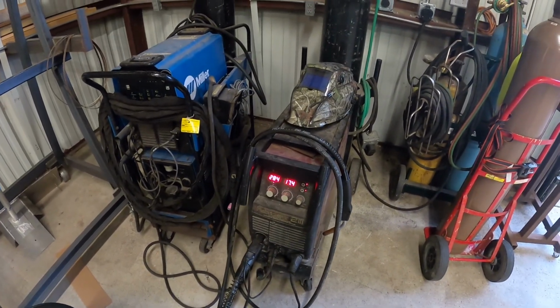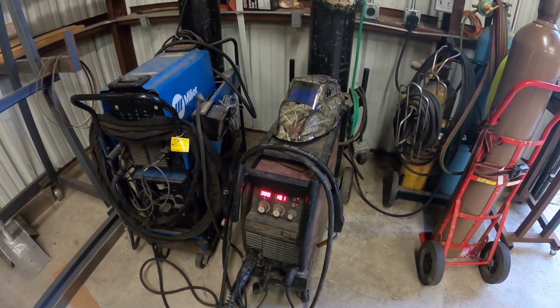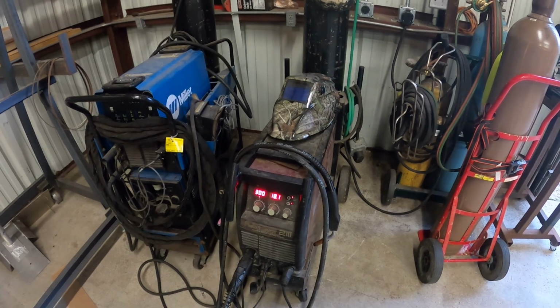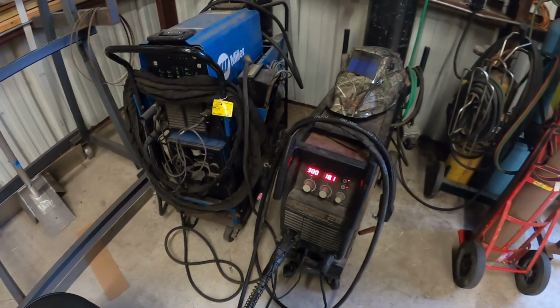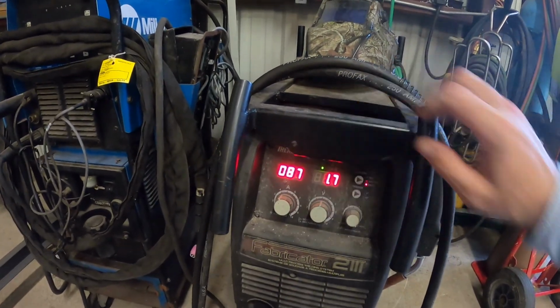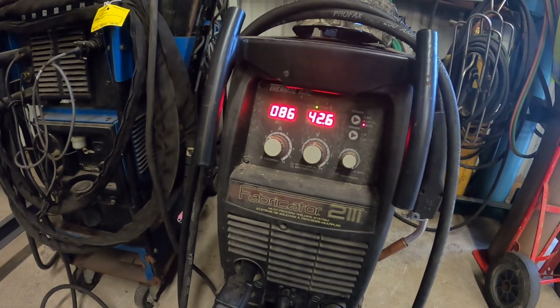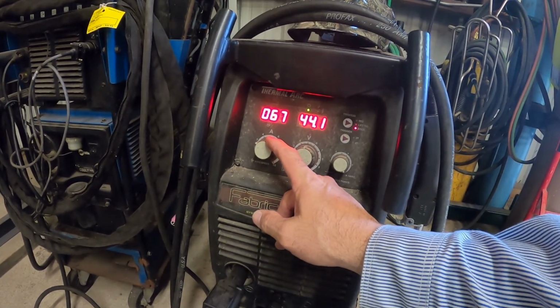So we're gonna do this together. It's not like I'm starting from scratch. But like I said, I've never welded with them, so it's a new rod to me. So let's put this machine here on stick. It's on stick, and we're at about 80 amps. We're gonna drop down to about 65.